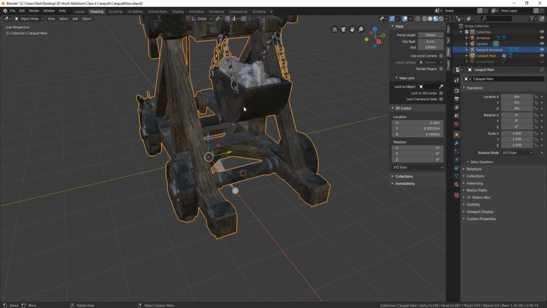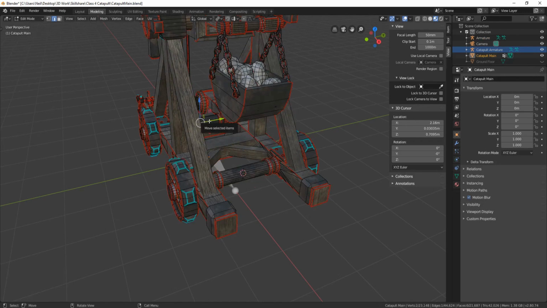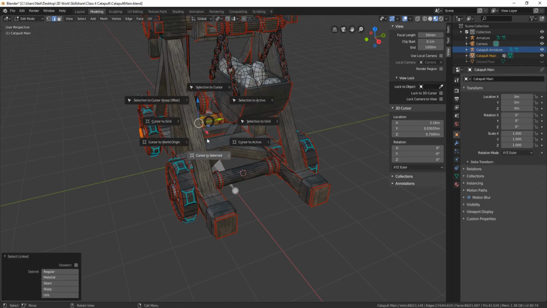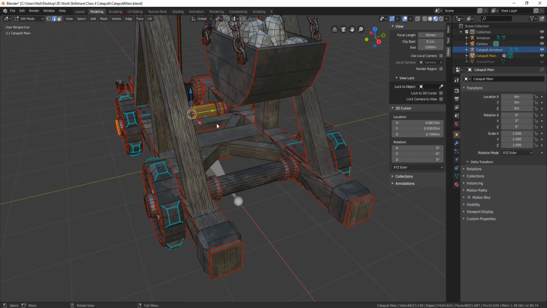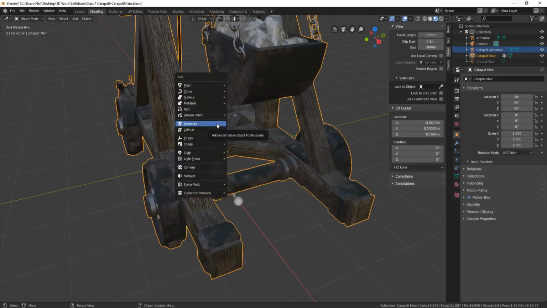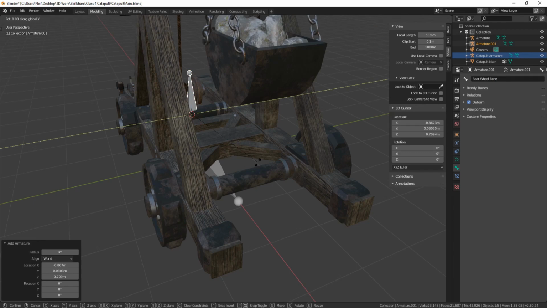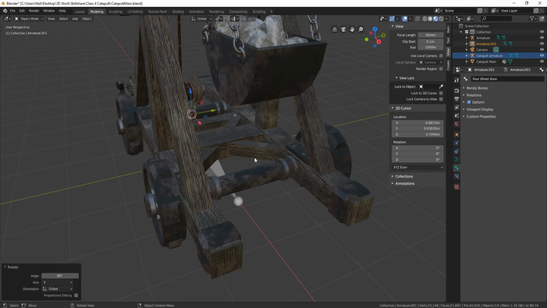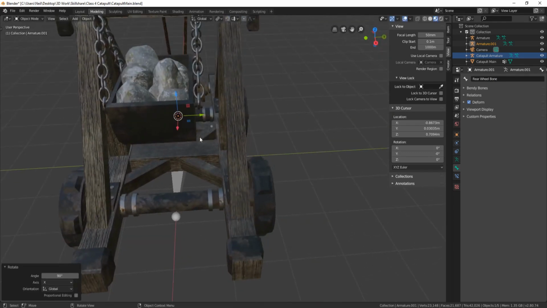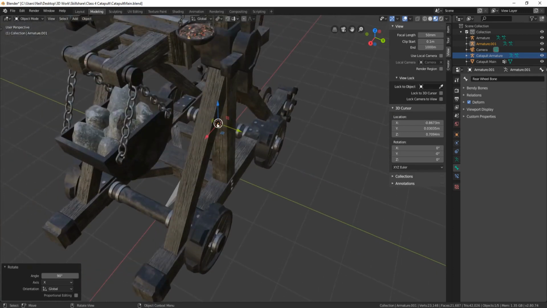And now we'll come to the back of it, so click on it again, grab the whole of the back, Shift S, cursor to selected, tab, Shift A, armature, and let's rename this rear wheel bone. And we'll actually turn this around, so RX 90. So now we've got two bones in the two places that we want for the wheel.